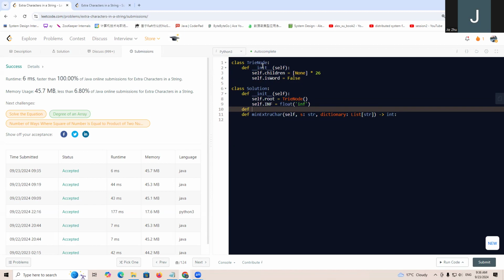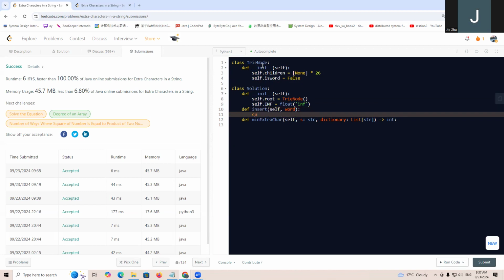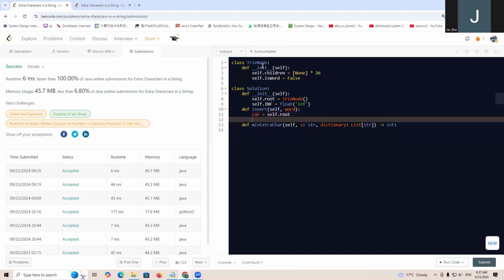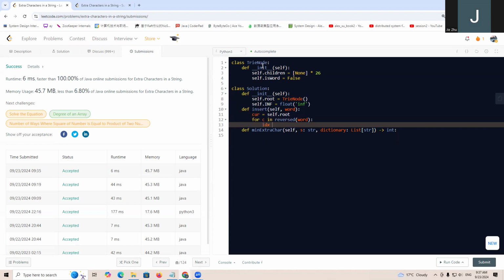So we need to define the insert method, right? def insert(self, word). So current is equal to self.root. For char C, let's say C, right, in reversed, there is a reversed word. Then we have index equals ord of C minus ord of a. Right.